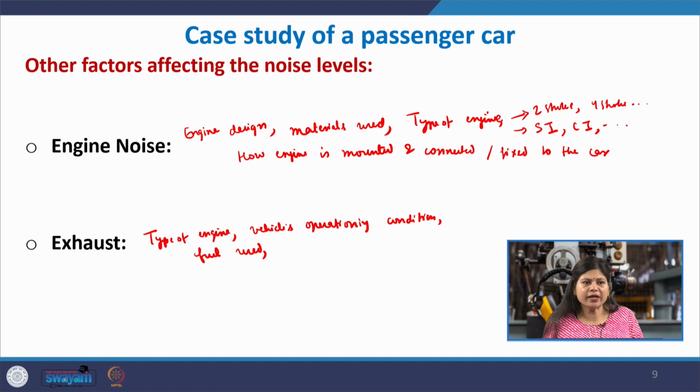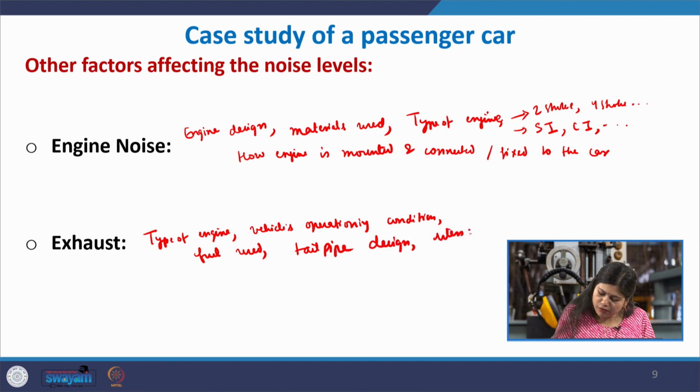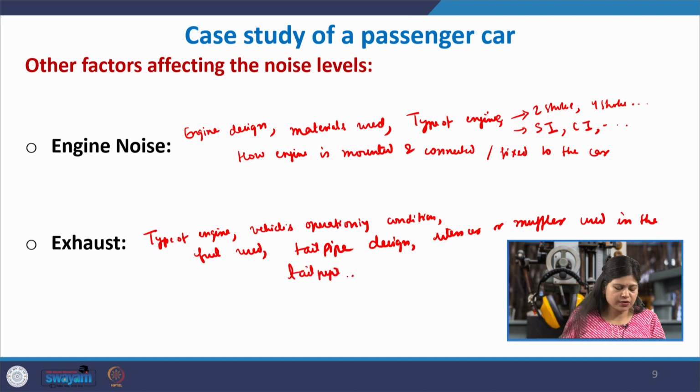Suppose you are using quieter or cleaner fuels, obviously there will be fewer emissions and less exhaust, whereas if you use direct petroleum products, there will be more exhaust emissions and hence more exhaust noise. So, all of this will decide your exhaust noise. Then the tailpipe design and the kind of silencer or muffler used in the tailpipe. All of this is going to decide your type of exhaust noise.